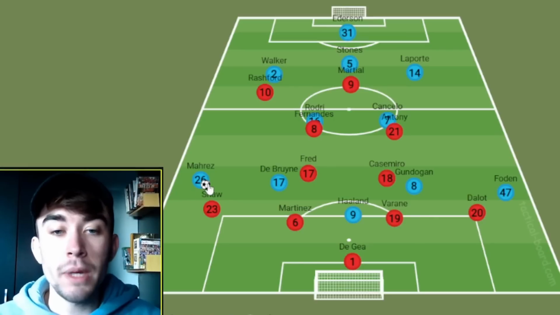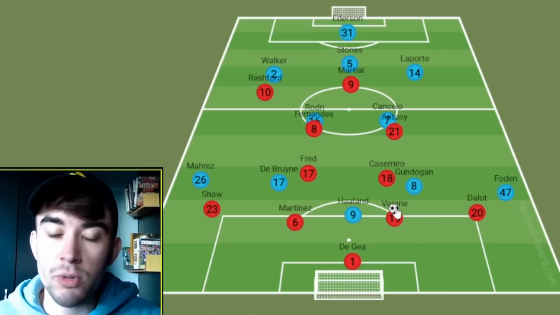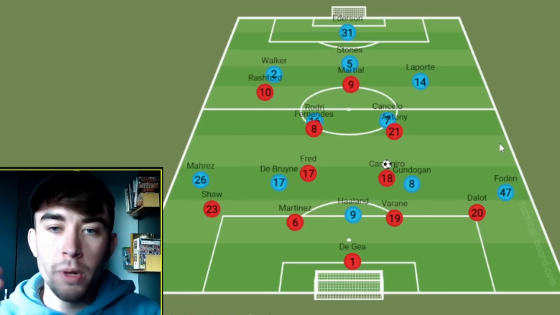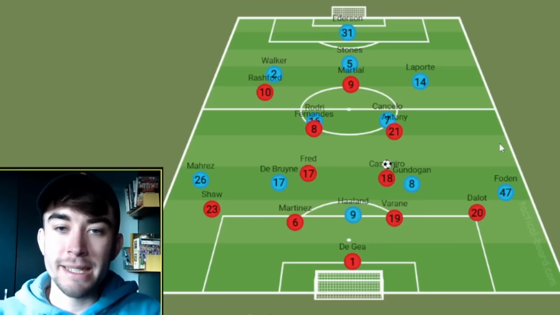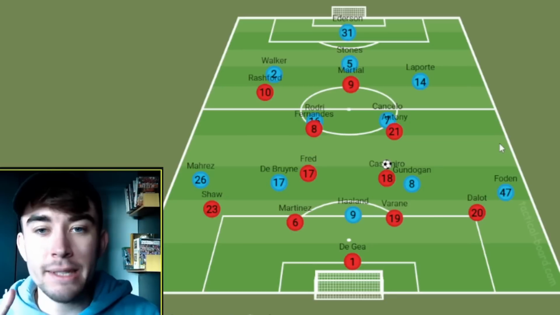But what this will do is stop the likes of Haaland, De Bruyne, Gundogan getting on the ball as much in dangerous areas. And if United can do that, then they have a chance. Time for point four. Now, the first three points were all about stopping Manchester City. Point four is about playing to Manchester United's strengths, but also against City's weaknesses.